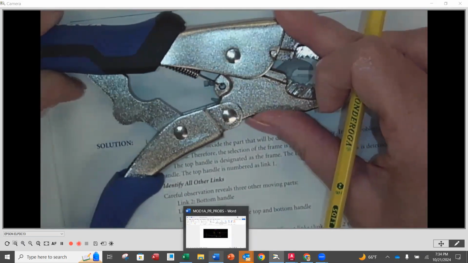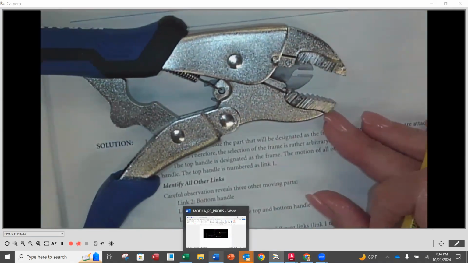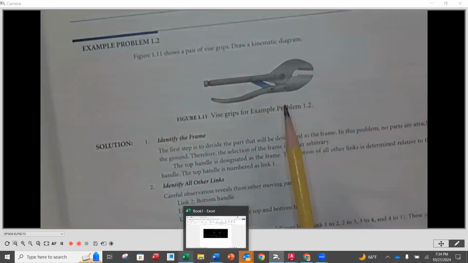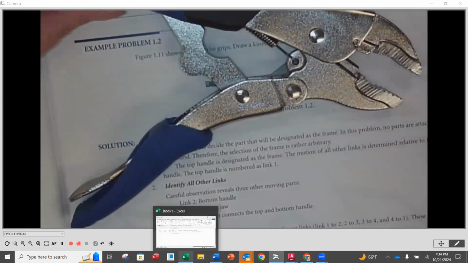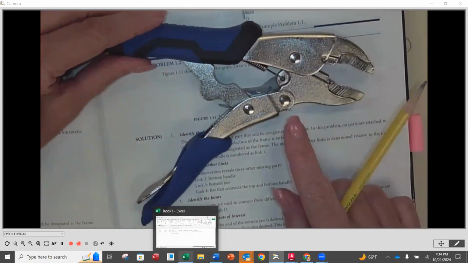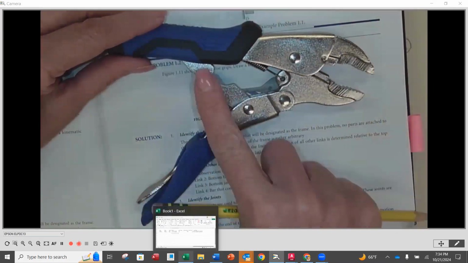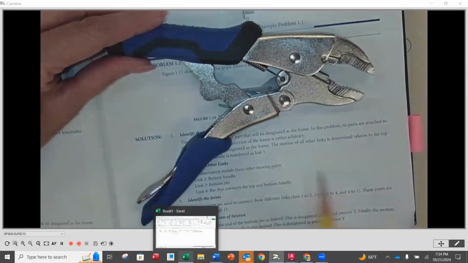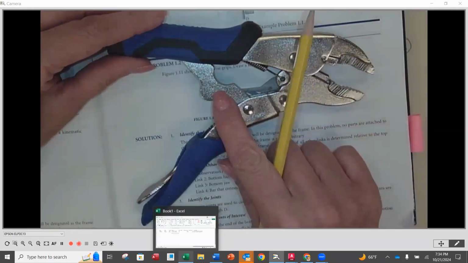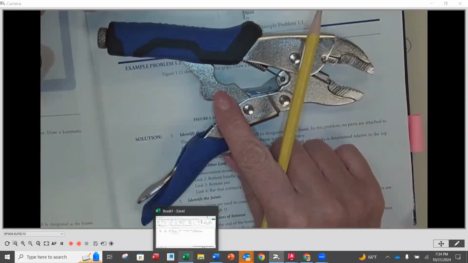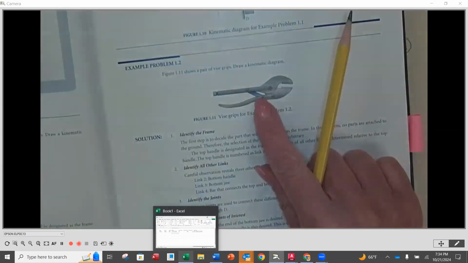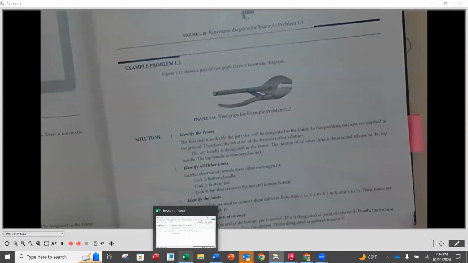So that's going to be a special point of interest. Then our next part is going to be that bottom handle, which is this right here, and then the rod connecting back to our frame. In this case, we do have an element that isn't a straight line, but in this case we do, so we're just going to show it as a straight line.